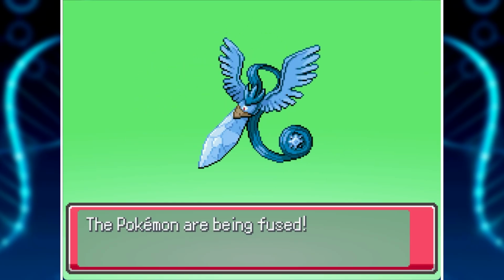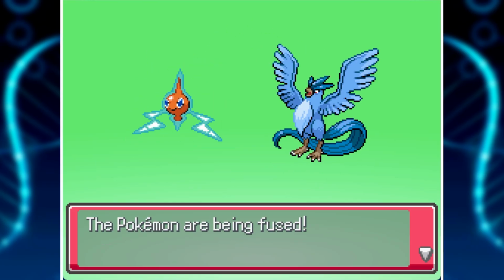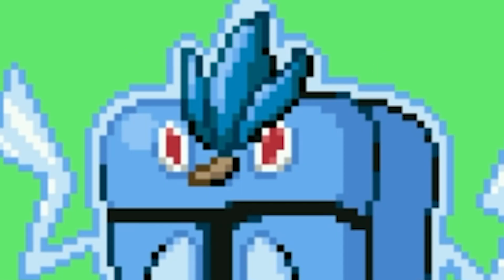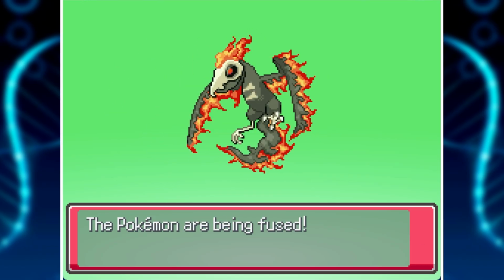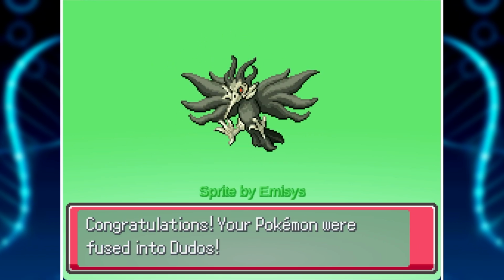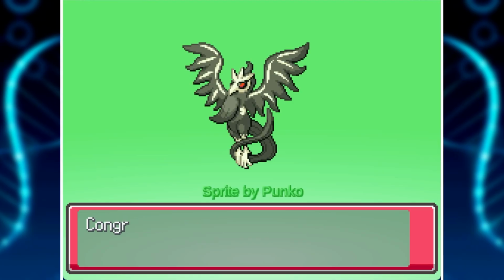Aegislash turned into a pretty weird looking sword, while Rotom just turned it into a fridge. The absolute disrespect, dude. Oh my god. Anyways, Duskull combined with a trio also looked fabulous, and this is what I meant when I said that Duskull really is the best Pokemon to fuse anything with.